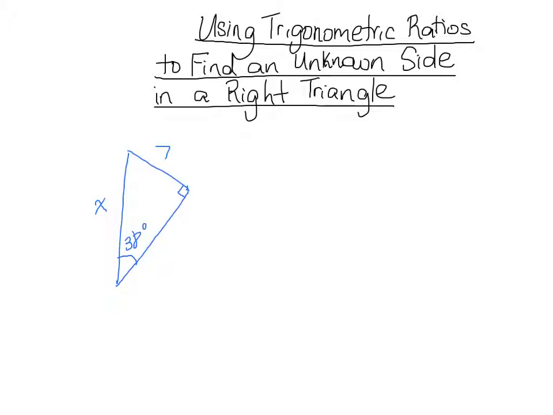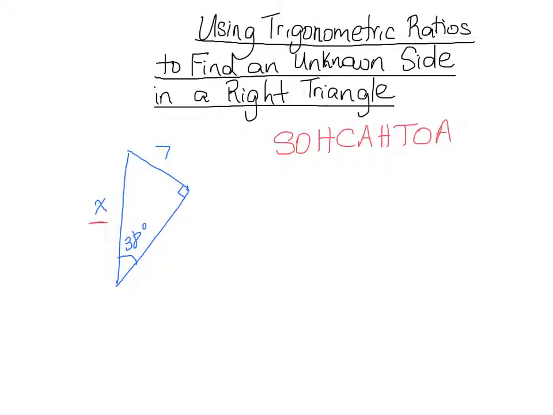Okay, so now we have a triangle, and we're being asked to find an unknown side, x. Now, it's a right angle triangle, and we see an angle, we see a side, which tells us that SOHCAHTOA will be able to help you. Now, in order for it to help you, of course, you have to know how to spell it. Otherwise, this will not go well. All right, so you want to just write that word down so you have that frame of reference.